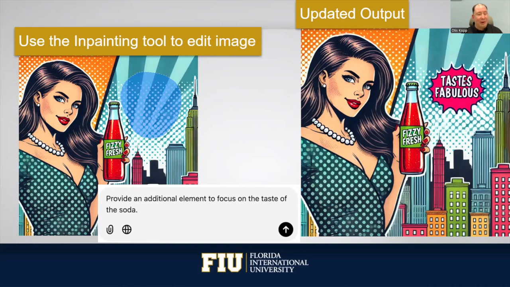Text in DALL-E isn't perfect yet. So for adding text and other more detailed elements, I would recommend importing into Canva or using an image editing software like Photoshop or Affinity Photo. After this, I asked it to change the text from "taste fabulous" to "refreshing," but it had trouble spelling it after multiple iterations using the inpainting tool. So in situations like this, again, I would add text using another application.